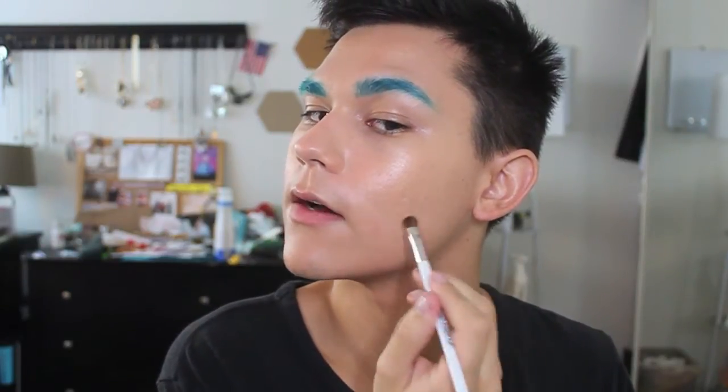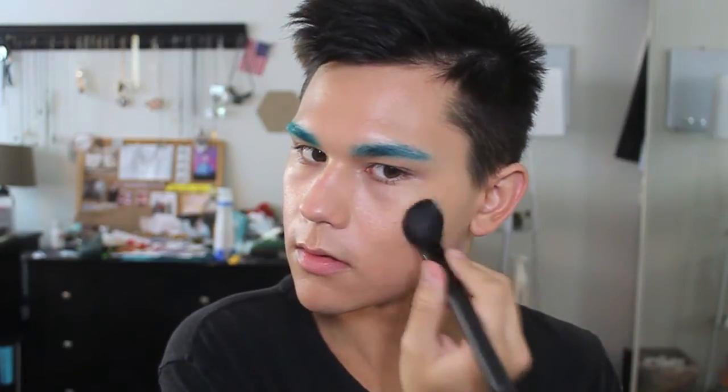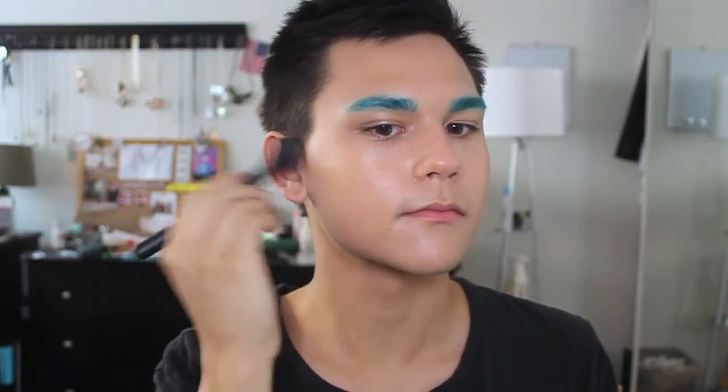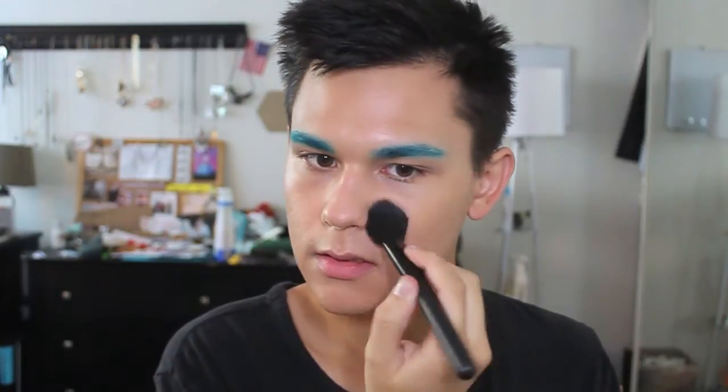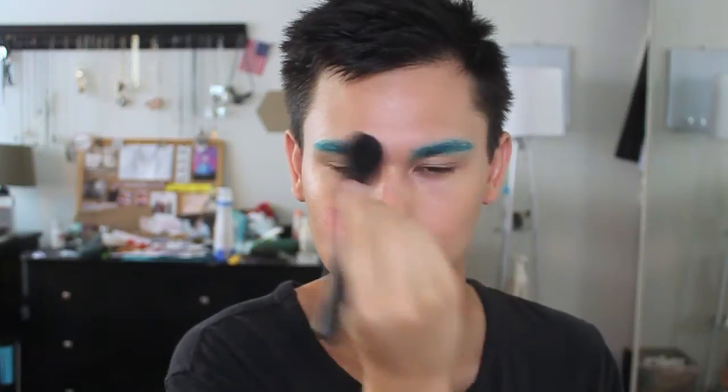This doesn't look flat, so it'll go with the whole radiant finish of my foundation and concealer. I'm just going to set those areas with powder, but I'm patting it on — for my cheek I'm going to take a larger brush and just pat the product on. You don't want to sweep it because then it's just going to move the concealer about and it's not going to look nice — just pat. I'll even use this to set the center of my face. I'm pretty glowy, which I like. I think it looks a lot better than flat skin. Notice how I'm only glowy on the sides of my face — the center of my face is not super shiny, and that's what looks natural. That's what makes it look healthy and radiant rather than an oil slick.